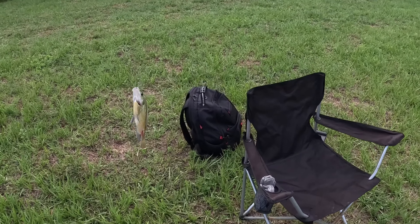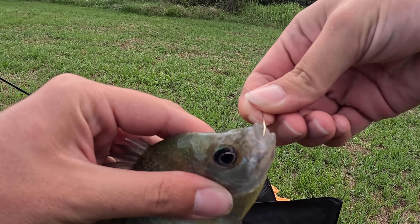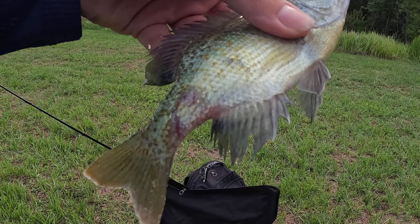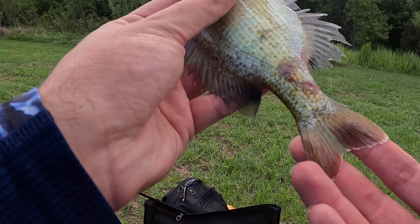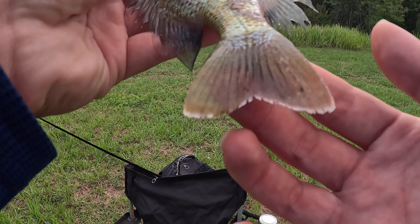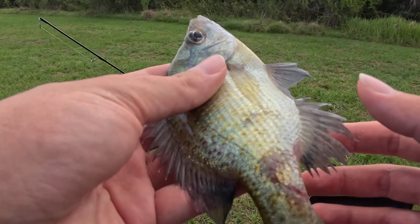Anyway, his mom is definitely near here and his mom is giant — I'm not messing with that. But we caught ourselves a fish boys, look at that! Not a bad one either — not terrible size actually. If I had a bucket to keep him alive I would take him back and put him in my aquarium, but look how he's scarred up — like a gator got him already. I don't think I got him just now though, that's an old one.